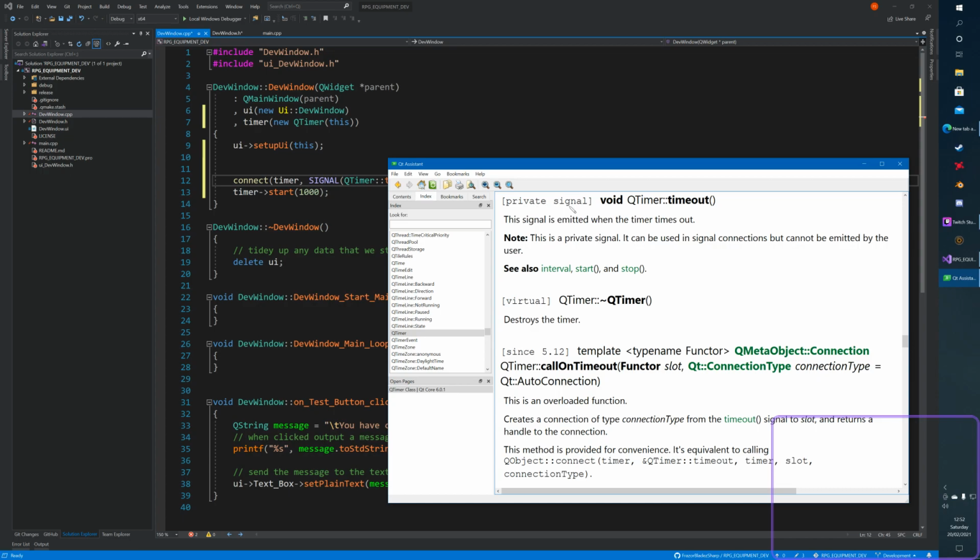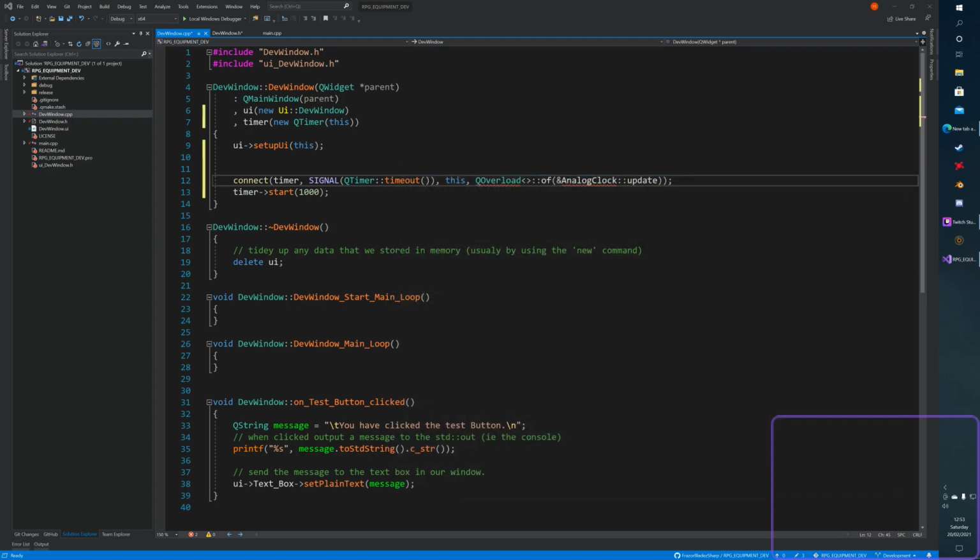Private signal. So it's a private signal to the timer. It can't be issued by anybody else. It has to be issued by the timer that we've created. I don't like the name of our timer. Oh, blast, I just closed it.